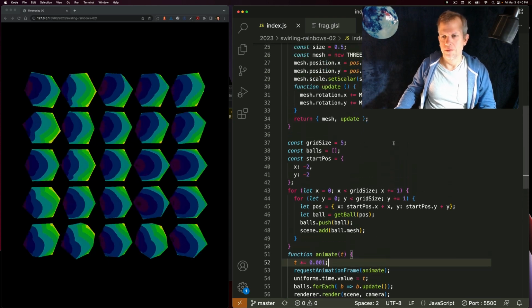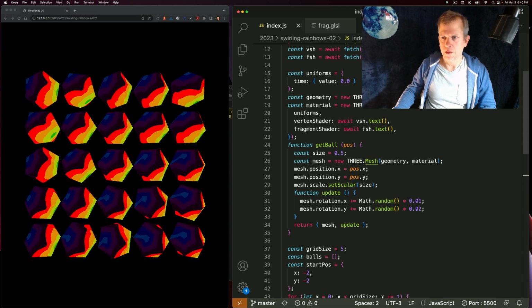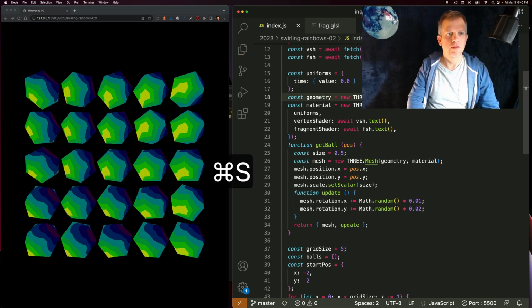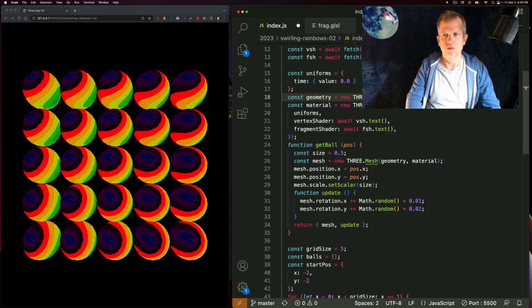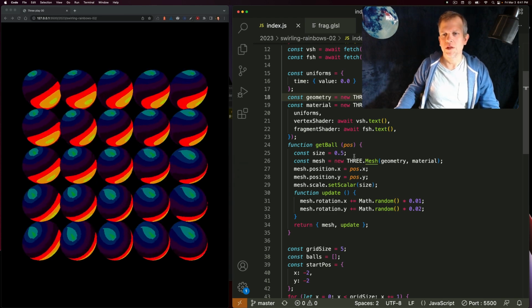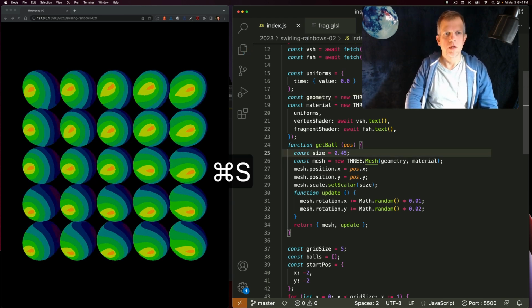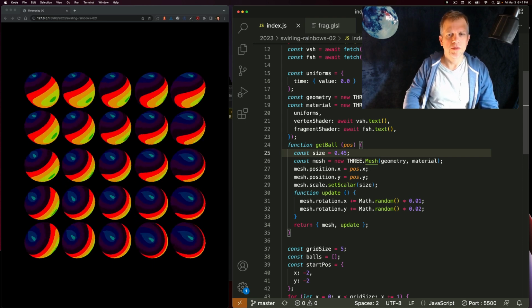So now the next part is really obvious and easy. We're just going to smooth out that icosahedron. Let's give it 3 detail instead. Now it's nice and round. Maybe even let's make it super round with 6. Aren't those pretty? They're a little bit too big. And there's a little bit more space in between each one of them now, so I shrunk them down.